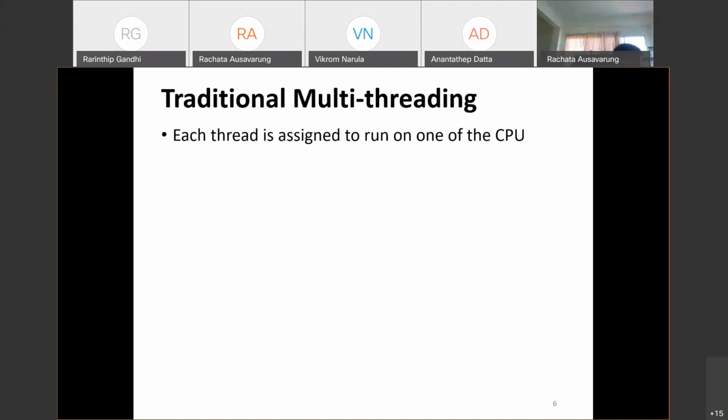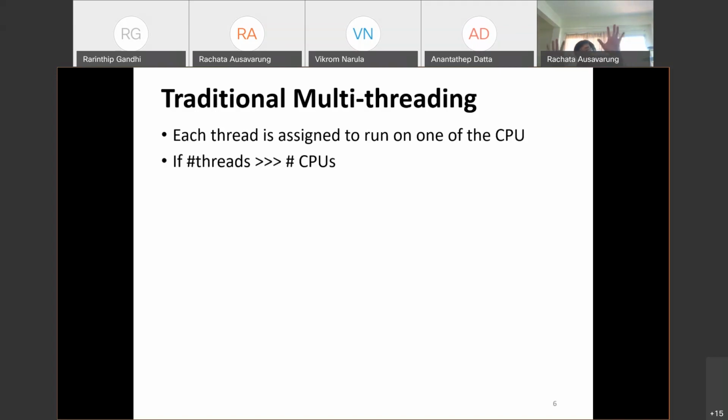Okay, so let's talk traditional multi-threading, right? When you buy a computer these days, even a mobile phone, what you get is multiple processors. These days you're looking for eight. Each thread that you created is assigned to run. If it's a parallel iterator or a parallel function, these subtasks are supposed to run in parallel. They'll be mapped to one of the CPUs that you have on your computer.